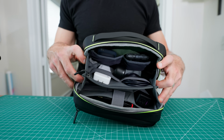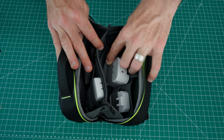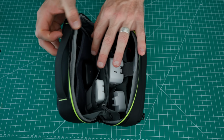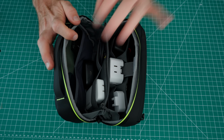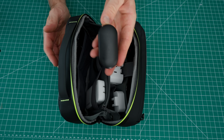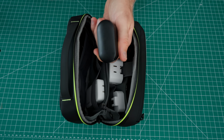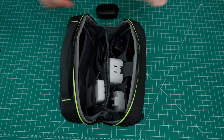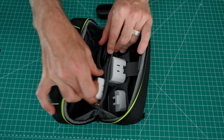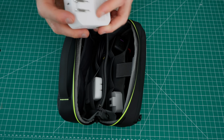Check out the inside of this bag. I love the storage and organization as far as just the elastic straps go, because then I can really see what is in the bag instead of a ton of pockets. So first, we do pack an extra pair of in-ear earbuds. I love these from Denon. I know it's overkill, but we are working a lot on the road. And then these elastic straps, we have this flat wall adapter from Pawanis. We have our Epica travel adapter.